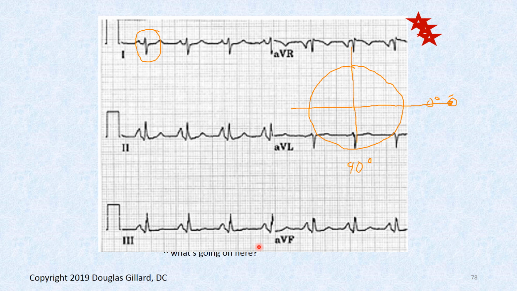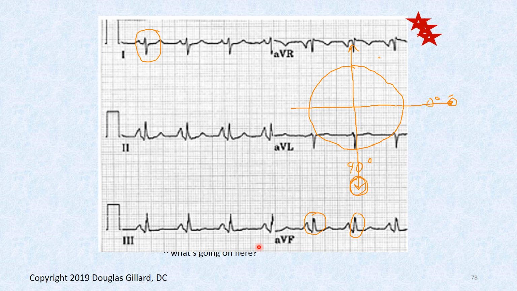If it was perfectly biphasic, this would be the direction of the current. But would it be this way or would it be this way? How do we tell? We're going to have to look down here. Who's a limb lead down here? That's the peeper, AVF. If it's positive, the current is heading right at it. Is it positive? QRS complex positive? Absolutely. Yeah, so we know what's going on.